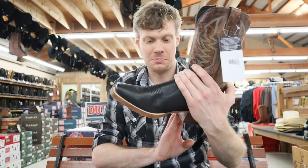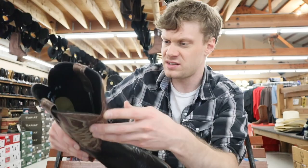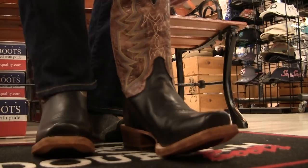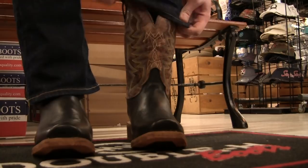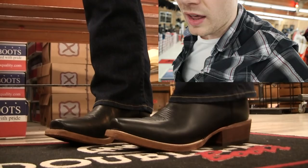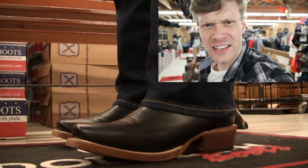This looks pretty good. I think I'm ready to try it on. I like the toe too — it's just sort of a small angled square. This is a pretty durable boot. Wow, right when I put my foot in this boot, it feels really, really good. I'm impressed with this boot right off the bat. There's a lot more give here. It's so much softer and so much more comfortable than that other model. It's a very light boot too — I'm kind of impressed with how light this is.